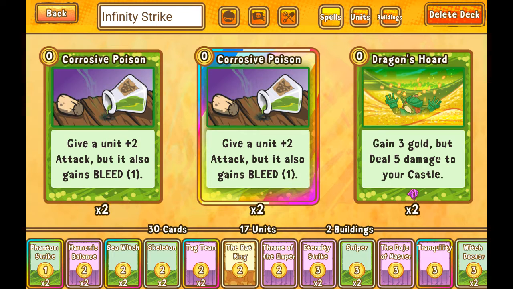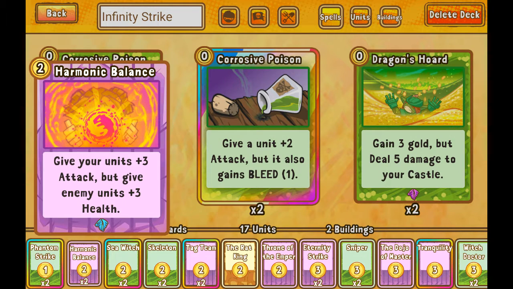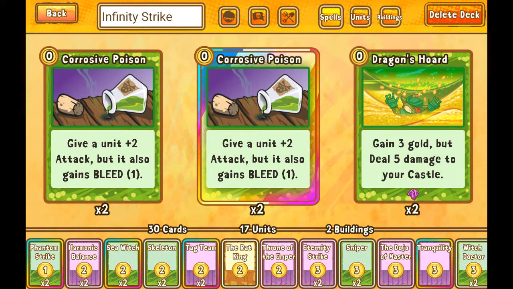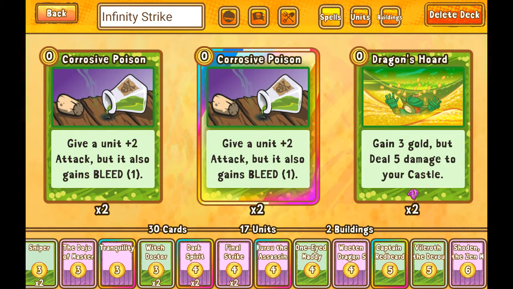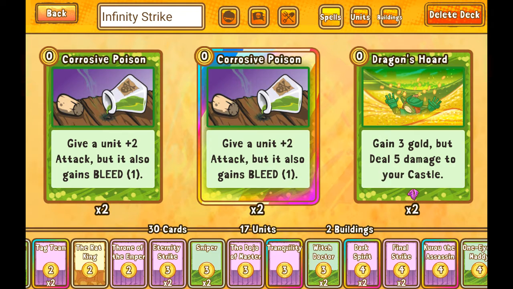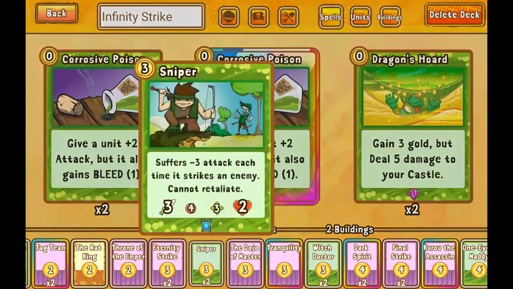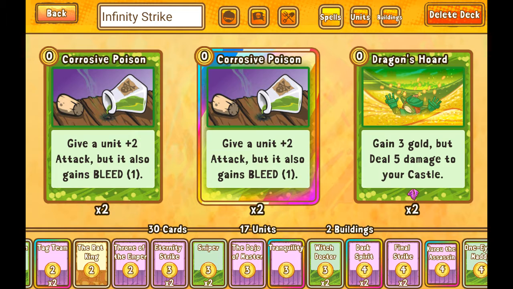So I'm trying to play a few cheap units, get them on the board, and deal some damage. I'm going to try to make use of Harmonic Balance as one of the key cards to pump up my guys and deal some damage. And towards the end of the mid game, I'm going to try to use cards like Tag Team and also Final Strike to maybe get in some more damage. And I have Tranquility in there as a bounce, and I'm trying to hopefully get a bit more value out of Sniper and Kuru, of course.